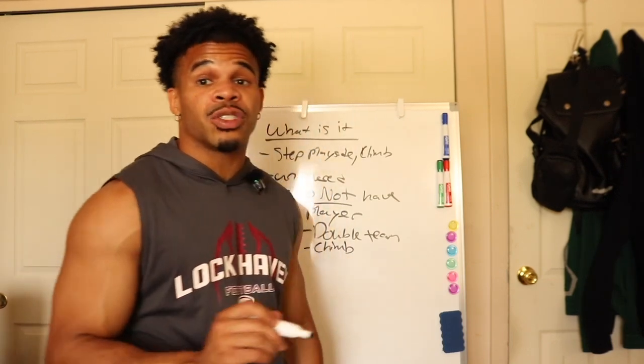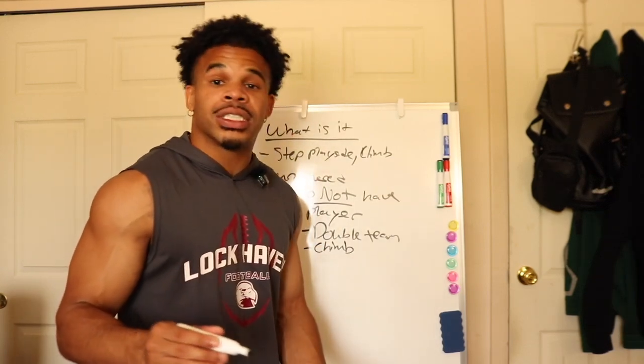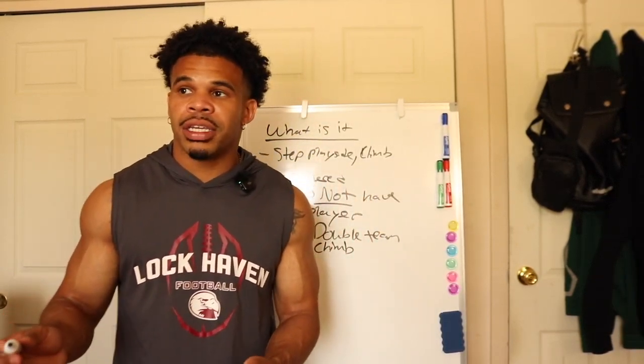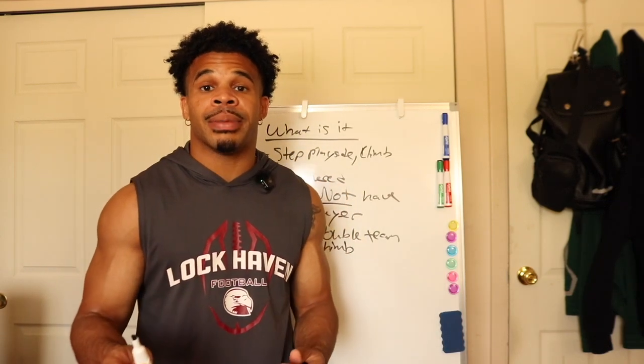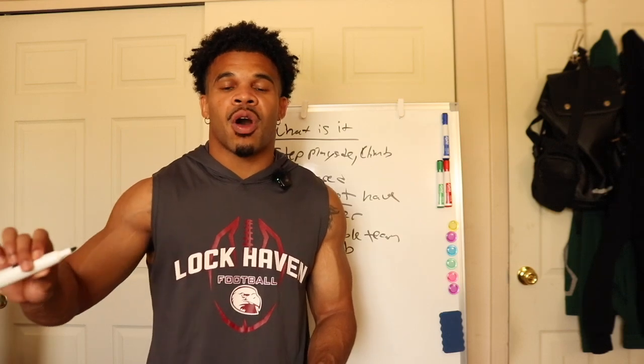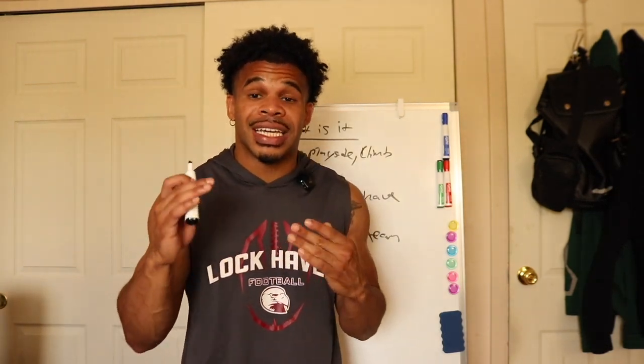So these guys are going to be the guys who are climbing up to the linebackers, and it all depends on what the defensive front is giving you. They're giving you an over front, an under front, a bear front. That all determines who's climbing and who's not, and also the Mike point, all of that. So it's not going to be the same every time. Understand that as a running back, this is when you need to understand these rules.